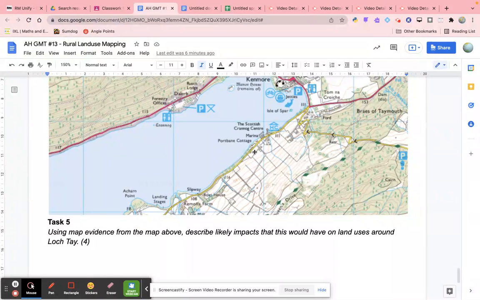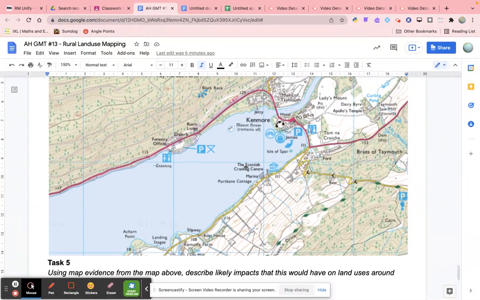Right, what have we got on this side of the loch? Within 20 metres is this whole area here, so we have to assume this is probably agricultural land of some description. The Ordnance Survey map doesn't tell us, but we can see that there's nothing else there. And if we know Scotland well enough, we don't just have hillsides of nothing. There tends to be either some type of crop growing here in the low areas, or there'll be sheep farming. The bottom line is we have a loss of agricultural land, and you want to have a discussion about the impact that's going to have on the surrounding area.